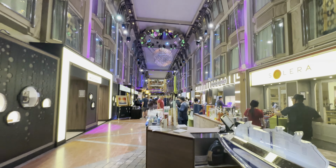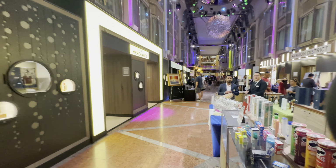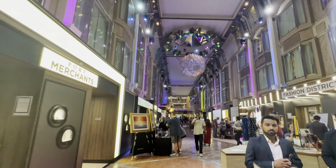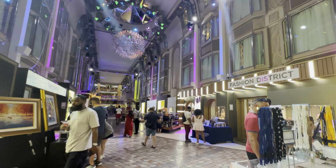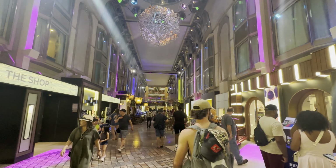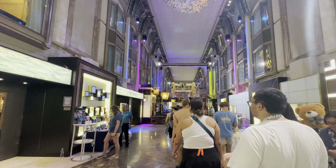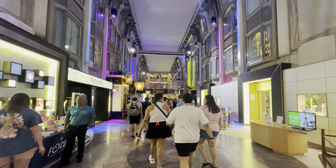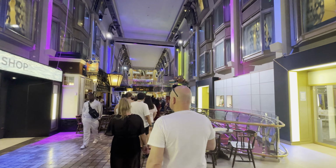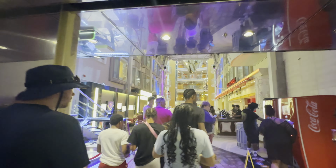Perhaps my favorite place to grab lunch, since we are always in this Royal Promenade area. If you need to grab something quick in between shows, in between trivia, if you do happen to be over here shopping, we did have to go to this Royal Promenade area for our children a majority of the day. A lot of people during the day hang out at the pool, but we had toddlers and they were not allowed in the pool.